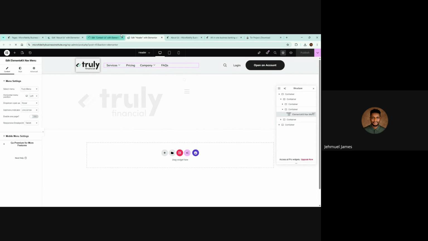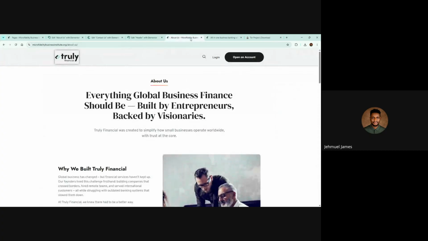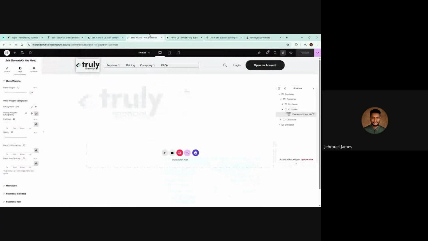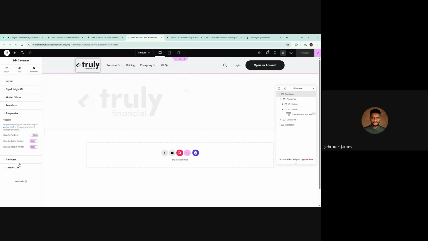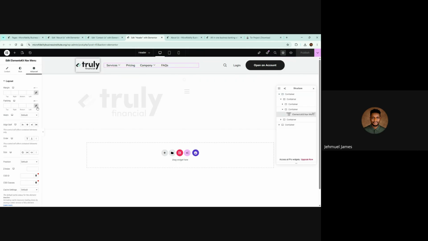Okay, so there's a menu here. You wonder why it's not coming up. Let's see. Mobile menu settings. Okay, there's a menu on it. So why isn't it coming up on the front end? Okay, let's see. Open this. Let's see responsiveness. It's meant to appear here. So why is this not coming up?